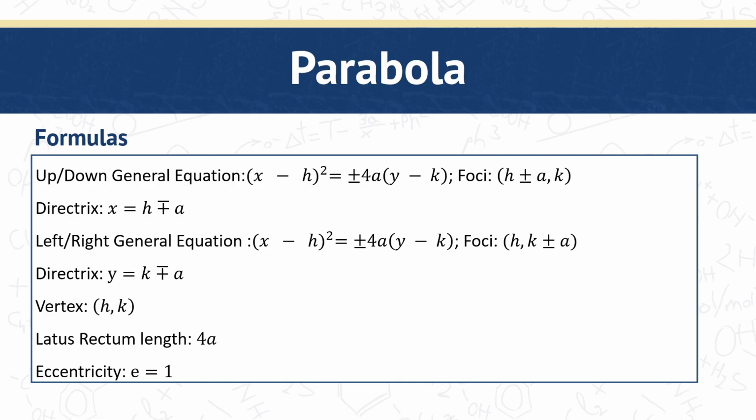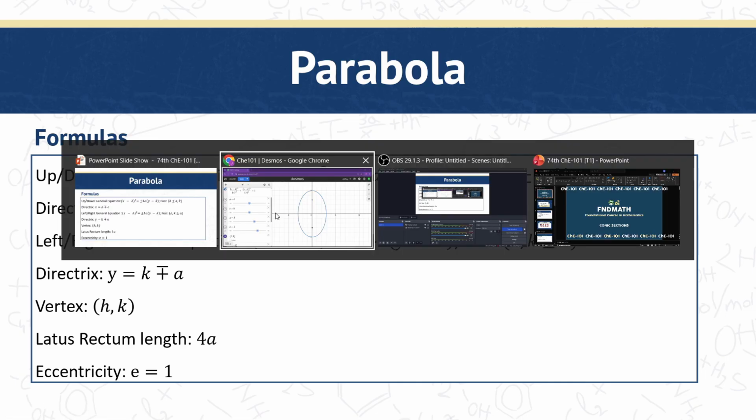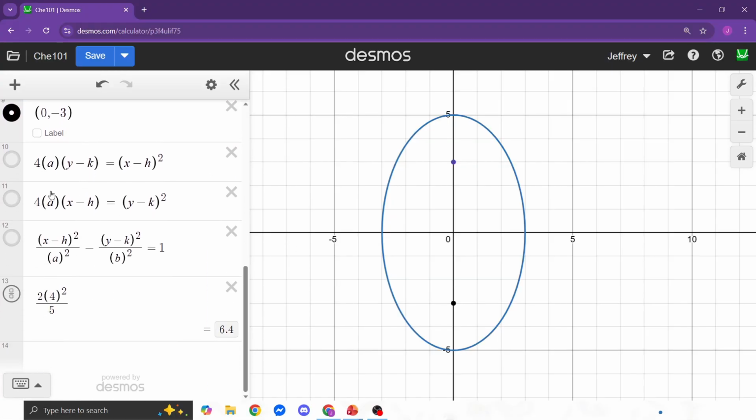And yeah, where was I? The foci is at (h plus or minus a, k). So there's no other calculations here. It's just very simple. There's only an additional a. Oh, I forgot to change my x and y for the left and right. So we'll be taking note of that in the decimals here, which I have changed.